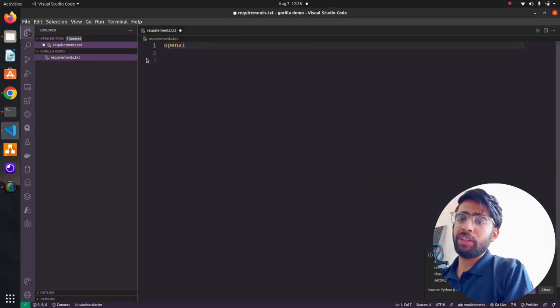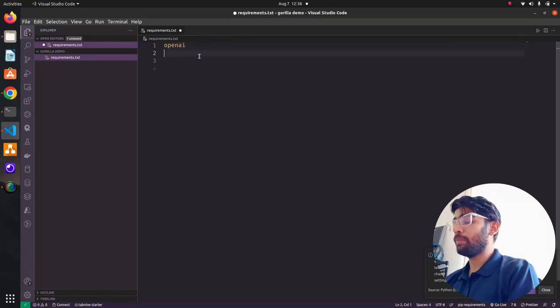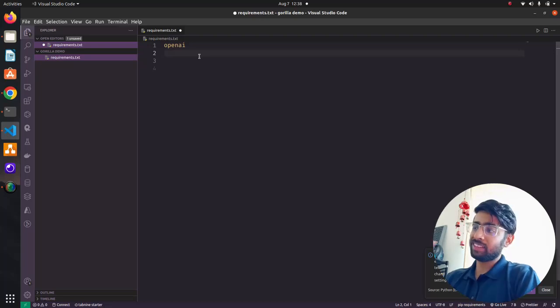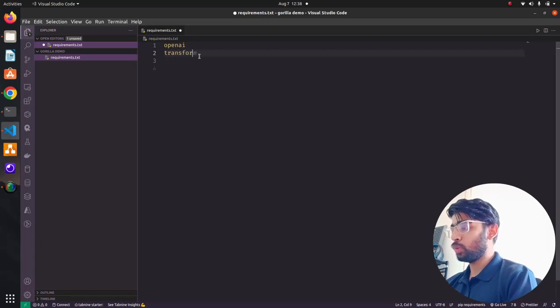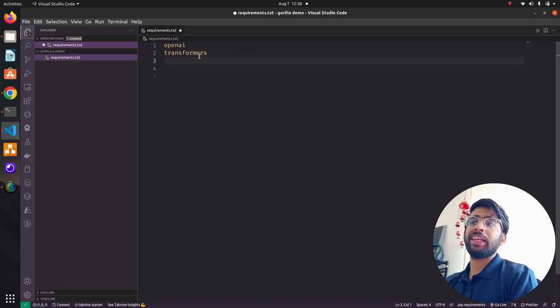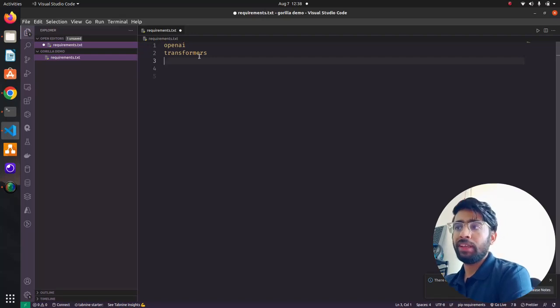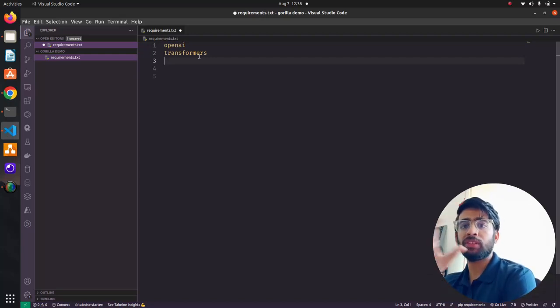You can see the only requirement we need for now is OpenAI, but there are other requirements you should install, because I'm also going to execute the task within a Python subprocess, and for that you need dependencies. For example, suppose you have a CSV file with English sentences in it, and you want to translate all of it together with the help of Gorilla. If Gorilla responds with code that contains Torch, then you need Torch in that environment to execute the generated code within a subprocess, right?